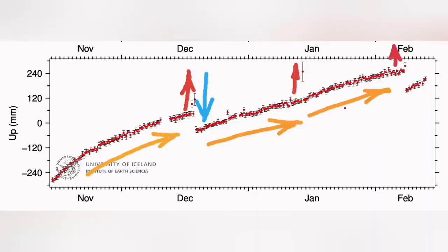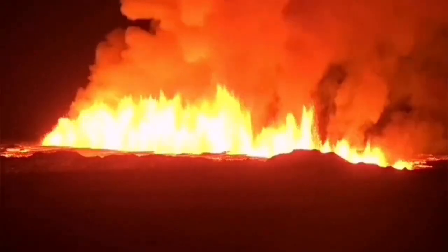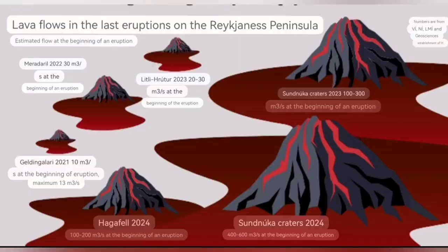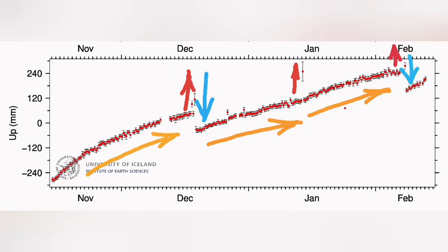Then we had this February rising again - the land falling - and we had this eruption. In the MBL camera we can see it again. It was quite fast: half an hour after that rise and fall we had the eruption. It was very fast but large in volume - the largest of all past eruptions in this decade so far. It spread a thin layer of lava over everything nearby Svartsengi, including the pipeline.